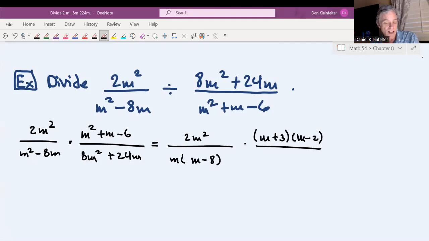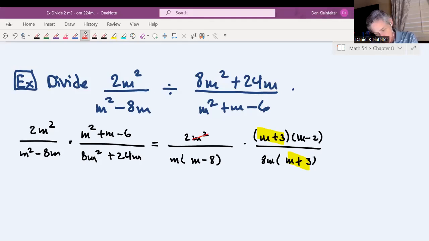Down below, we have a factor of 8m that can be removed. And that will leave us with m plus 3. All right. So make sure to double check your factoring. You're not guaranteed that stuff cancels, but math classes being the way that they are, you often get at least some canceling. So m plus 3's divide out here, and then what else? It looks like an m.